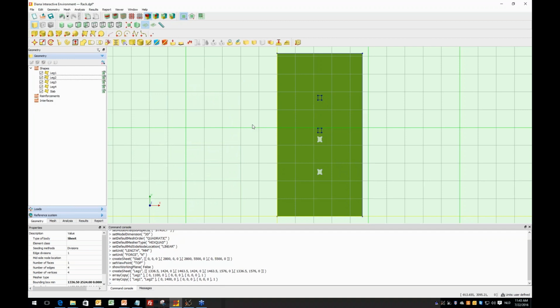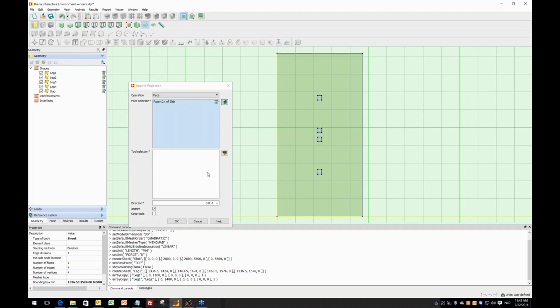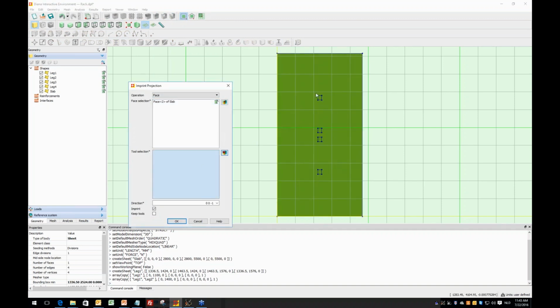I only created these sheets to apply distributed loads on this leg, and that's why I need the geometry so that I can make the imprints of this surface on the slab. So that is the next step. I will make an imprint on a face, taking the slab, and I take the four legs as an imprint.